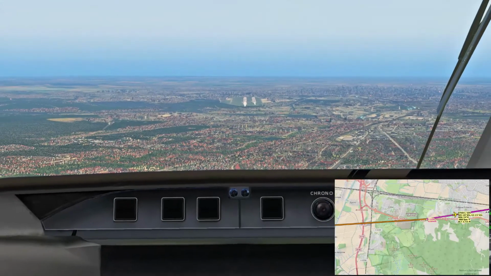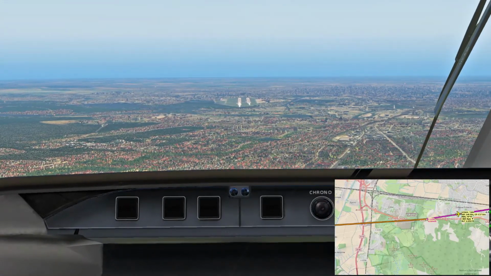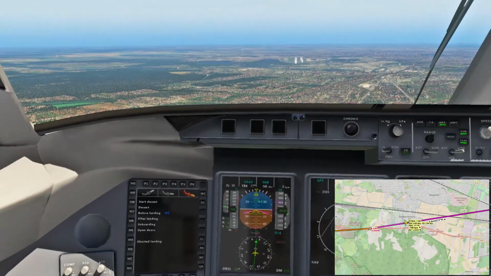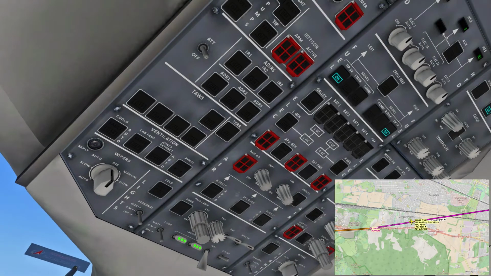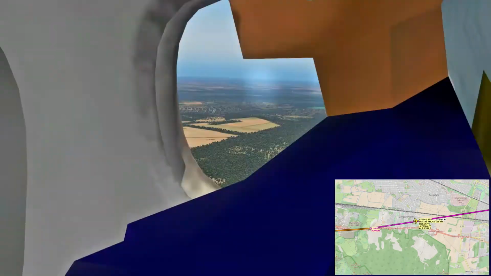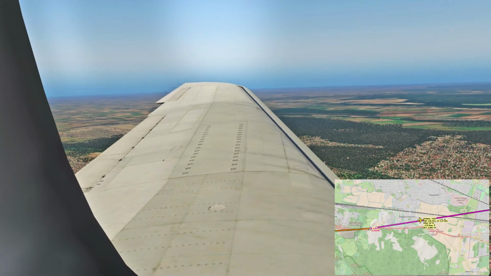Glide slope captured. Flaps full. Oops, I forgot the landing lights. I still don't know where the passenger signs are. Still don't know. If you know where to turn on the passenger signs, please tell me, because I totally didn't find it. I was watching my last video, and I didn't see the passenger signs there either, so I didn't use them. So yeah.